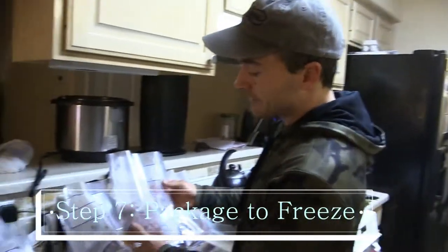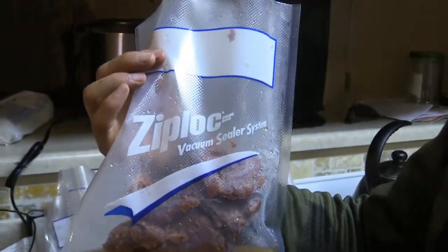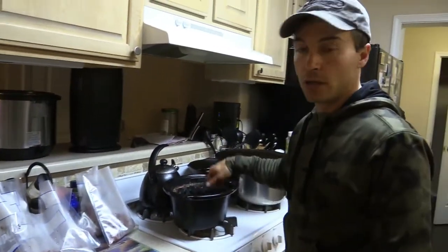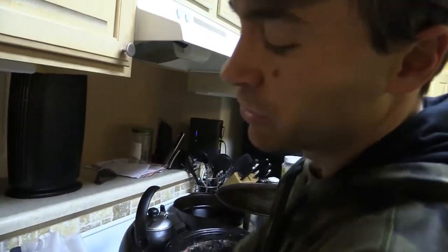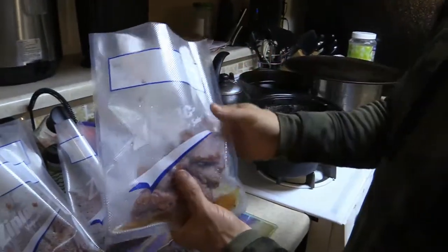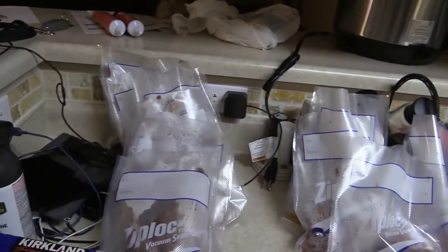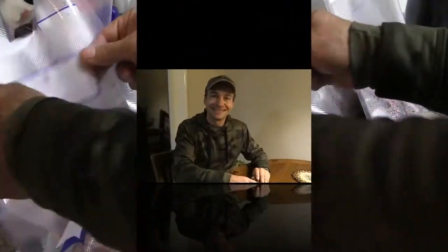I took the meat out and put it in little bags sized for making Reubens. For the last step, I let the fluids cool, then take some of the fluids and add them to each bag so the meat stays moist when frozen. Those are pretty good bags so freezer burn shouldn't be an issue, but I still want it submerged in the brine to keep it nice and moist when we thaw it. Seal it and enjoy.